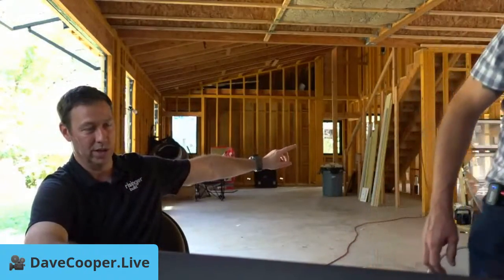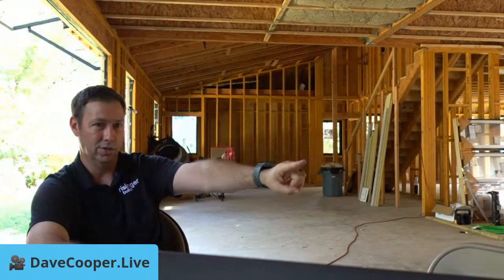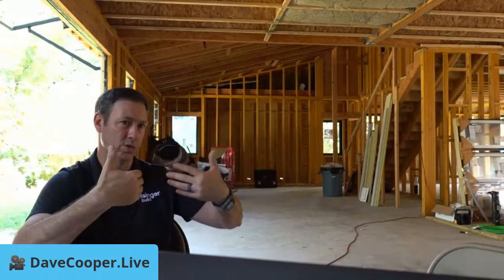So you probably can't see it, but this set of staircases right here, you know I love my hidden doors, where you're seeing that Hardie stacked up right back here. Here it is, if I can point and see where I'm pointing on camera. Underneath that staircase is going to be my pocket office. I'm going to have 2 hidden doors. We'll use some Sugatsune hardware. I'm going to clad it with some Windsor One wood, so it'll be all wood wall, and you'll click a button and it'll pop out and reveal my office under there, which would be awesome. I'm super excited for that.